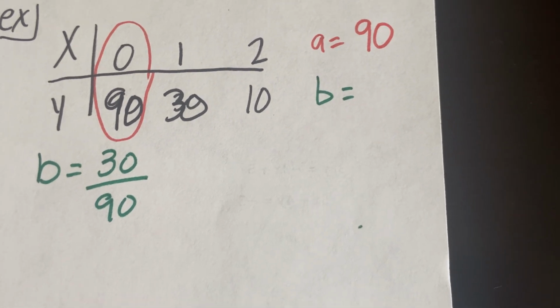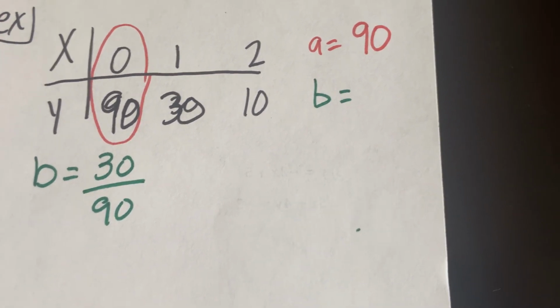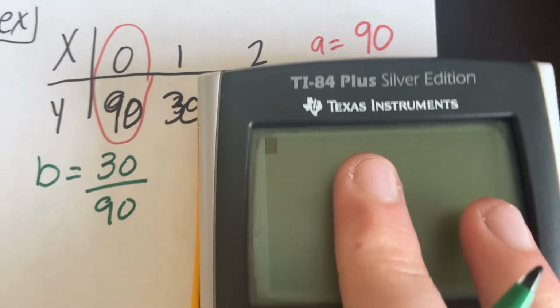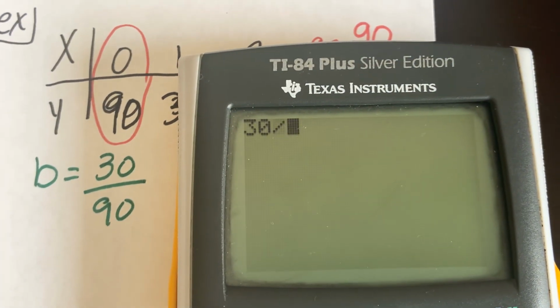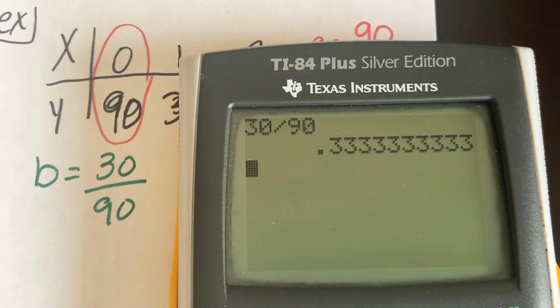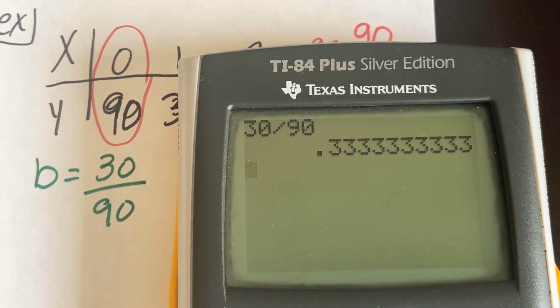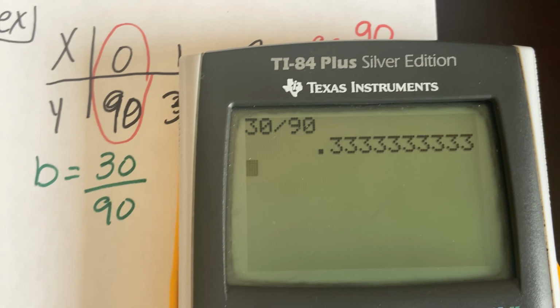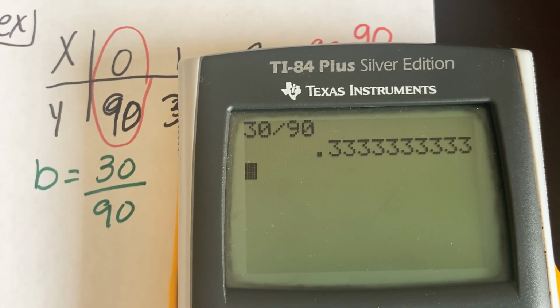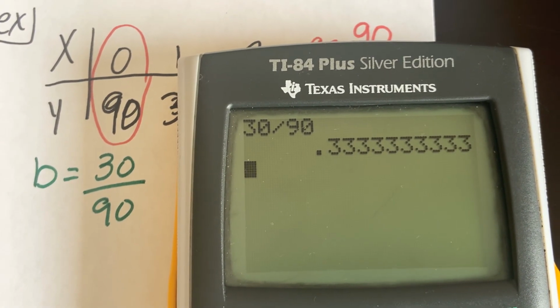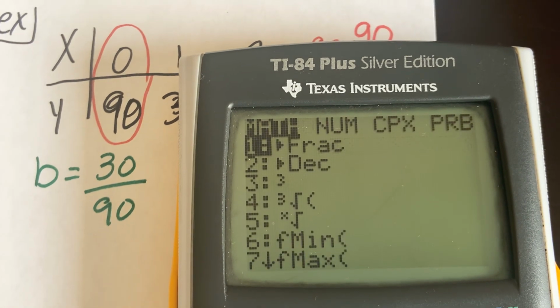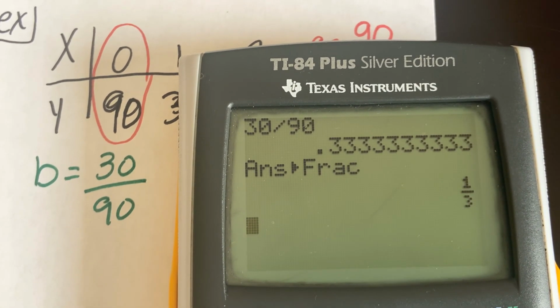Okay, remember the second number you see divided by the first. So 30 over 90. Okay, so this is a bad decimal. This will not stop. Okay, you cannot write this in your calculator. Whatever number you stop at, there's going to be an infinite amount of more threes that you did not write. So you have to turn this into a fraction.